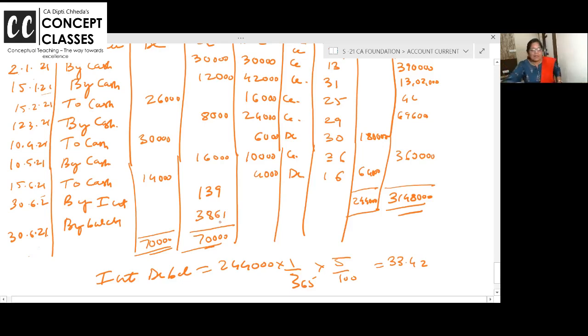1 day's difference is coming. Study material, I don't know why they have not taken, but actually 1 day लेना ही चाहिए. Last में, because the day interest changes, like 15th June the balance change. तो 15th June भी लेना है and 15th to 30th भी लेना है. So obviously if you take both the days, it's coming to 16 days only. Check and tell me whether everything is clear or not.